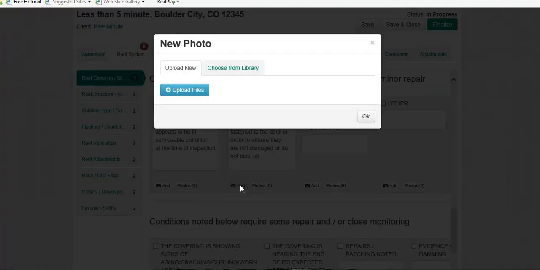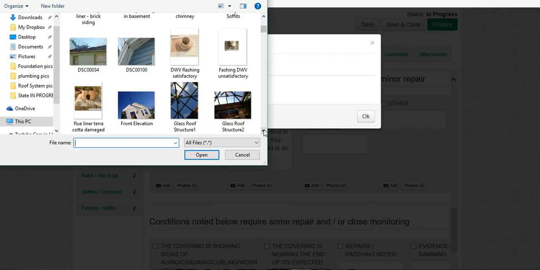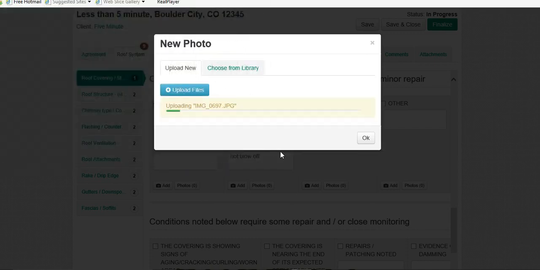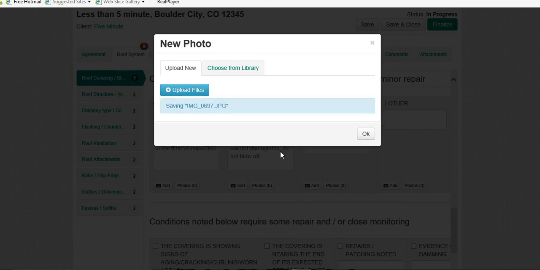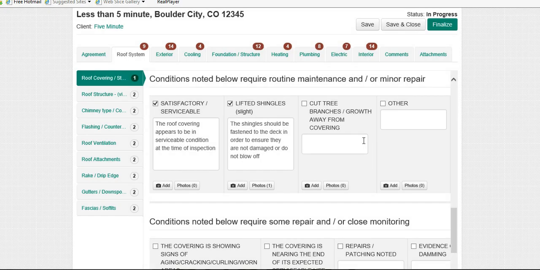We're going to add a photo of those lifted shingles. If you were using a portable device or a tablet, you would have the option to load it directly from the photo that you take at that moment. In this case, we're going to upload a photo that we took and put on our computer. We have it in the roof section for that particular house, and there's our lifted shingle picture, so we're going to add that in. It only takes about 3 to 5 seconds to download photos. A lot of other systems take forever, but we're very quick here. Our cloud is very good. All right, so we've added that in.